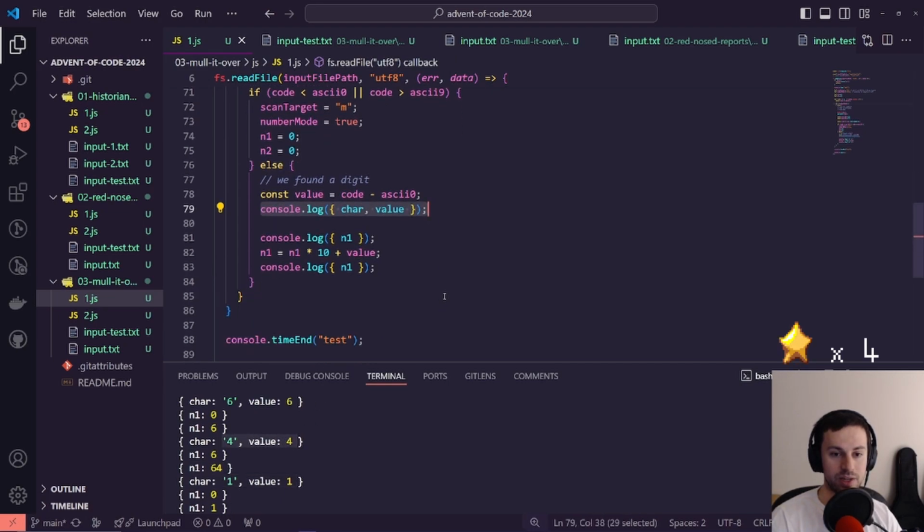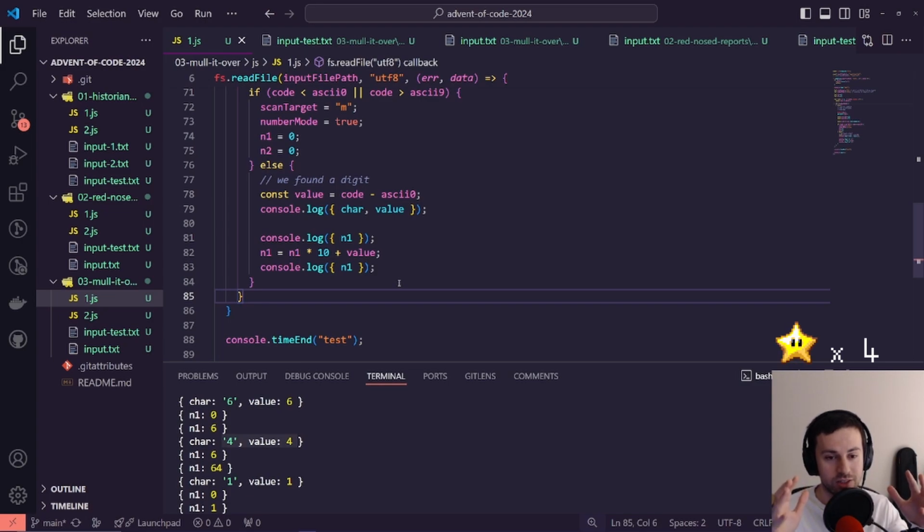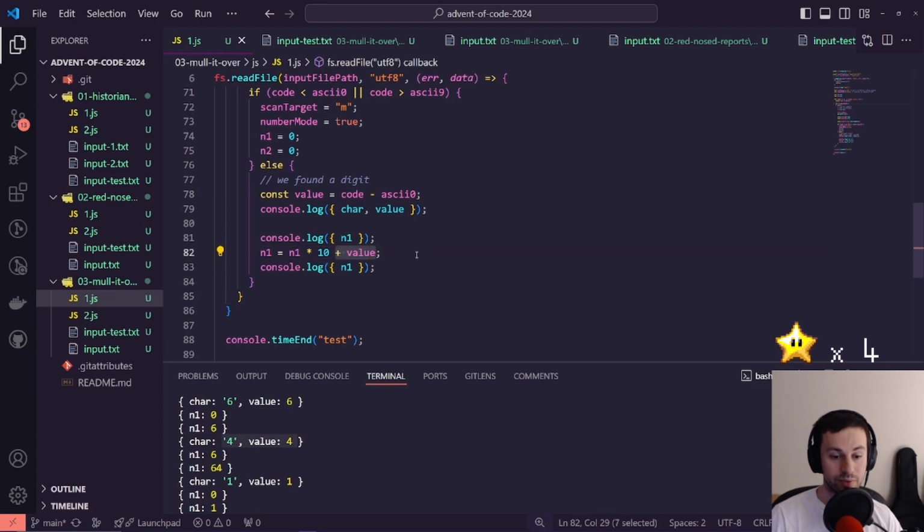And then what we need to do is we need to start to manipulate this number n1. And we're going to do so with a really simple thing. We're going to say, let's take all of the digits that are in there and multiply everything by 10, which basically shifts everything over to the right to give us a new space. And then let's add our value there. So we know that we're only ever going to be working with single digit values. This works. It's cool. It's fun. This is n1 equals n1 times 10 plus value. And we're printing n1 before and after.